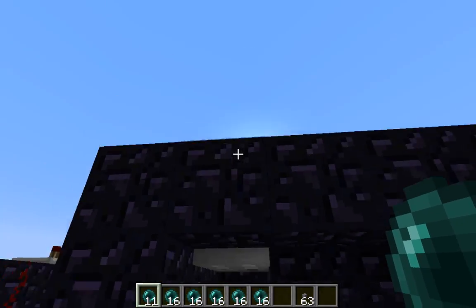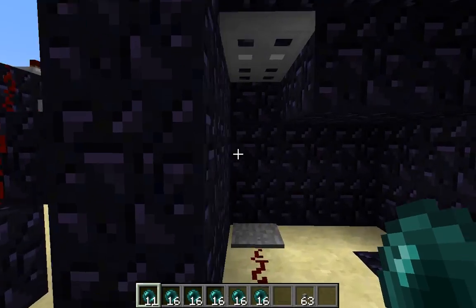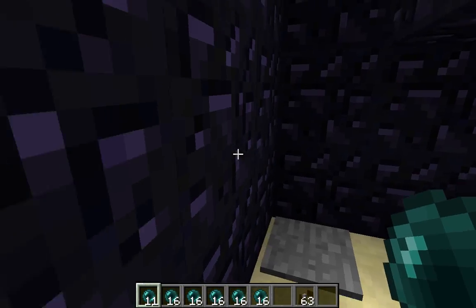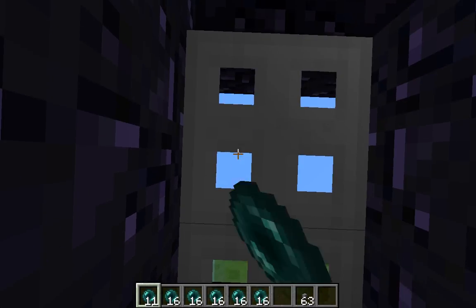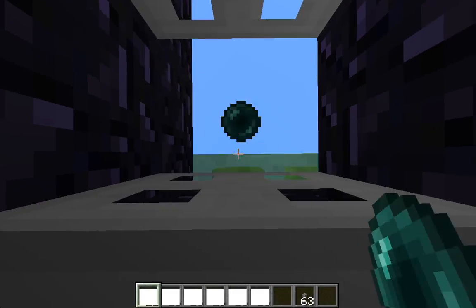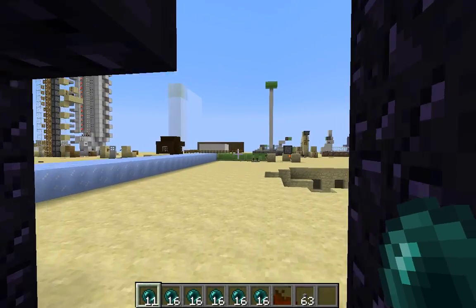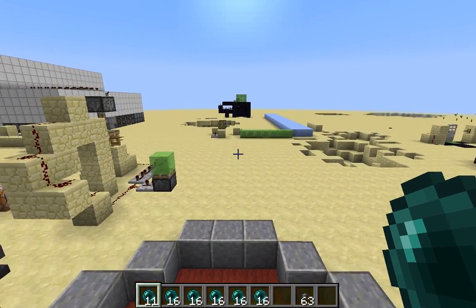Anyway, the next one's a bit more complicated. So we've got this machine right here. Doesn't all have to be made out of obsidian. I just did because it's what I had in my inventory. So if I'm going to walk onto this block, I'm going to hold down right click on this, and then I'm going to step forward onto that pressure plate. So that sends me way over here.